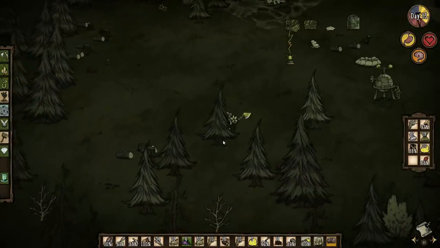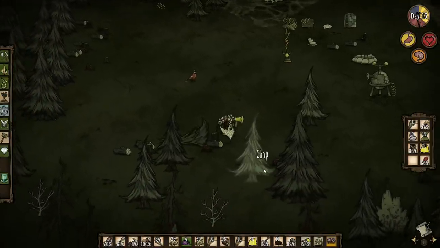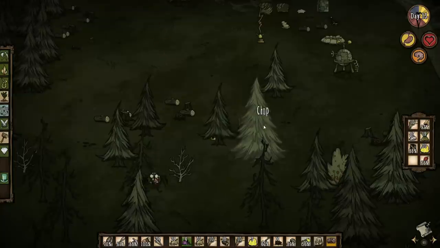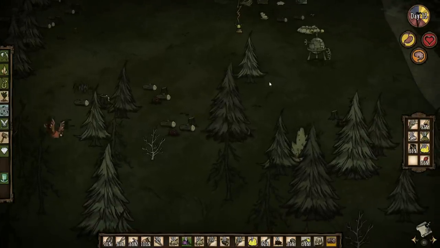Let's keep chopping trees here. We gotta clean this up. We still have a little bit of time to get an ice flingomatic going before summer hits. I didn't go get my berry bushes. Tell you what, since it's not night, it's just dusk, let's go grab our berry bushes and we'll drop our grass off here.